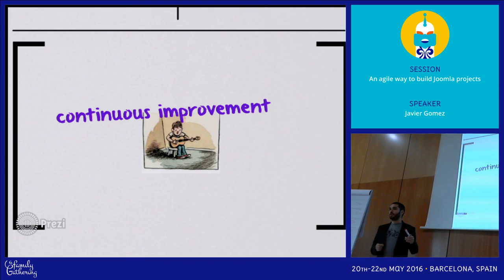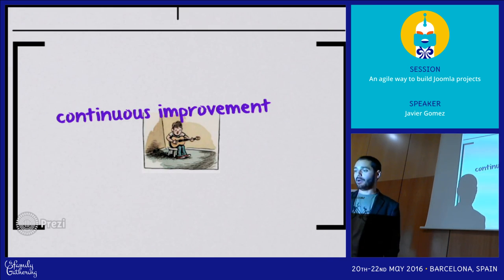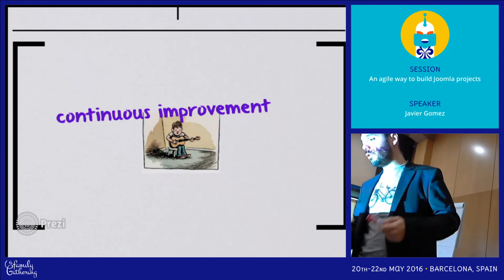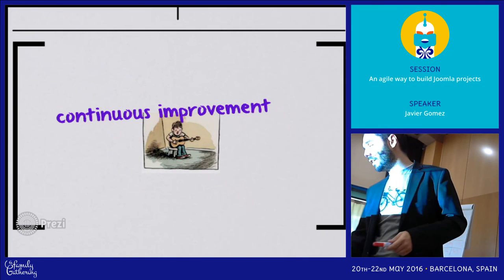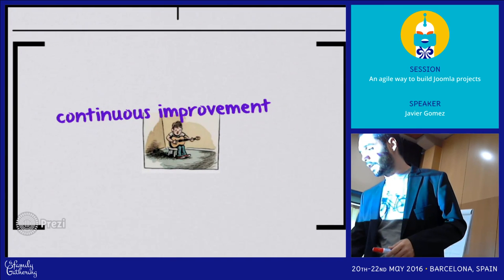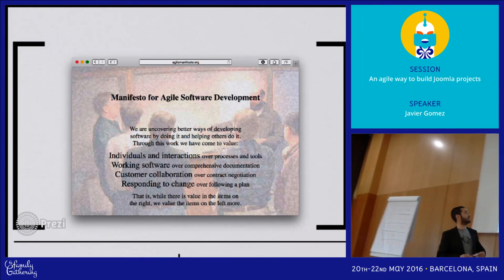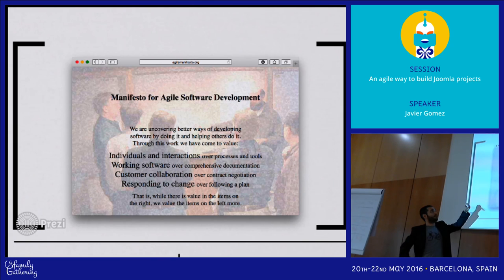Just go step by step. Check all these techniques, and some of them will be useful for you, some of them will not. And maybe you will take a technique and readapt it to your needs. So think about this, continuous improvement, like learning to play the guitar: sit down, try, and iterate again and again until you get better. And I'm going to finish my presentation with the Agile Manifesto that you can find at agilemanifesto.org.